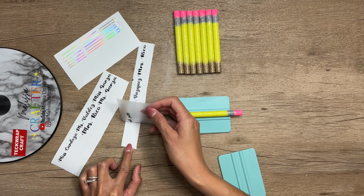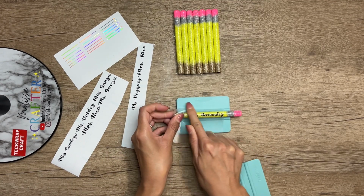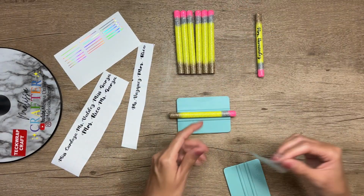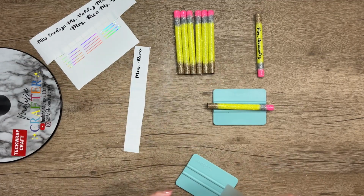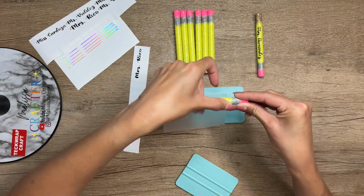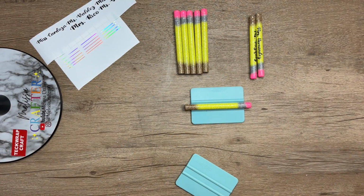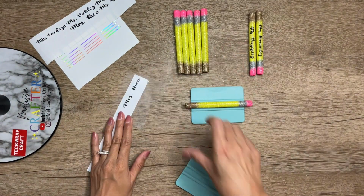So now I'm going to go and add each name one by one. I am using Teckwrap matte transfer tape to transfer the decals onto my pens. I am first adding in all the names, and then I'm going in and adding the stripes on the silver glitter part of the pen.